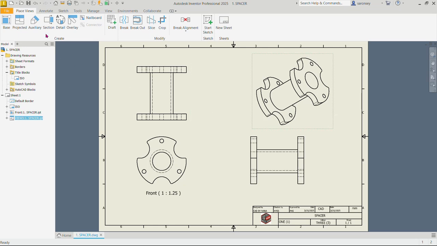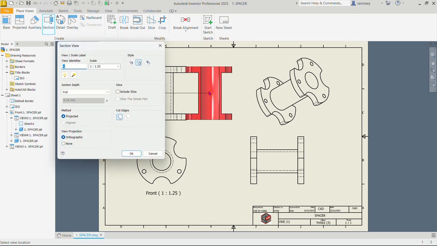Now let's look at the next option, that is section. Before we go in there, make sure you click out here so you don't have the view 3 selected. Let's pick the section that is for creating sectional views. I'll click on that. Now let's locate the view we want to create a sectional view of, which is going to be this one. Now we can pick a reference point, so pick anywhere on this line. The midpoint will be fine, and let's drag that. We see those dotted lines. Just click and drag all the way down to divide that part into two. Now you right click and continue.